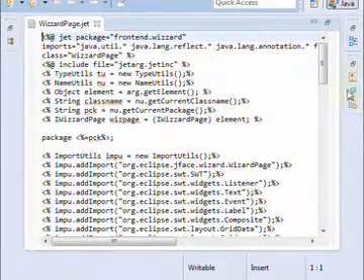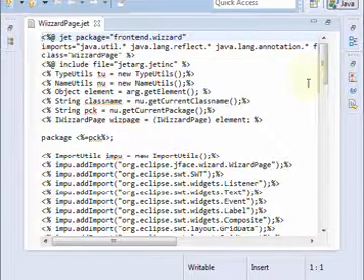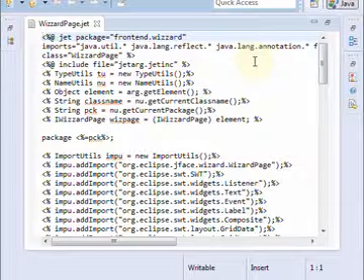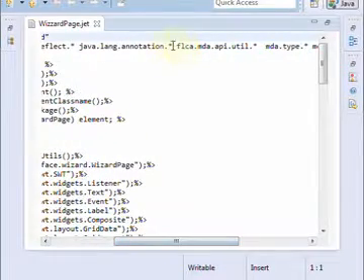a JET template is very similar to a JSP file. It uses the same syntax, and hence we can use the entire Java stack. But we can also import our own MDA API to make it even more powerful.